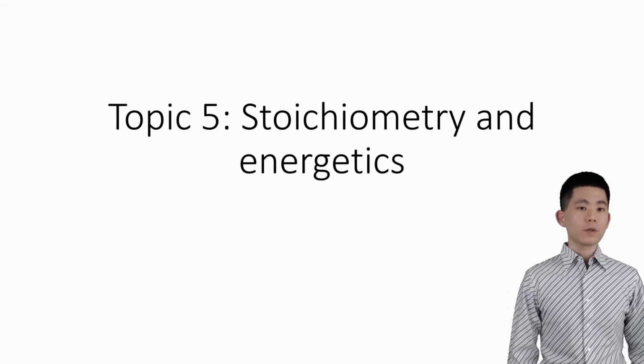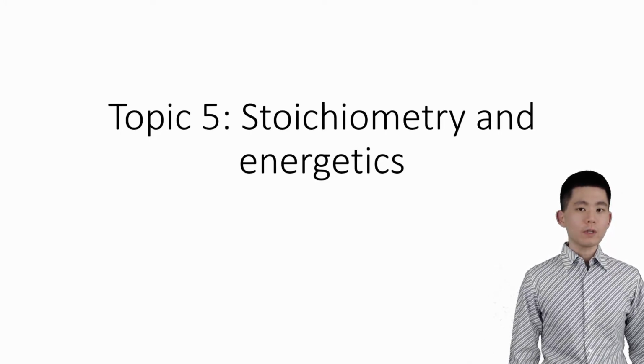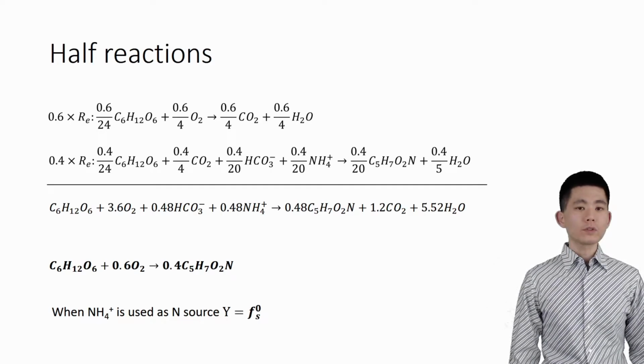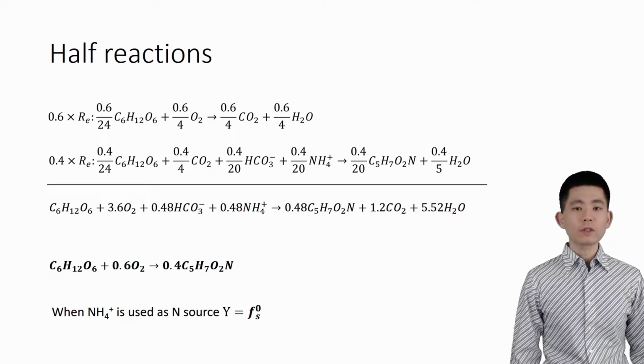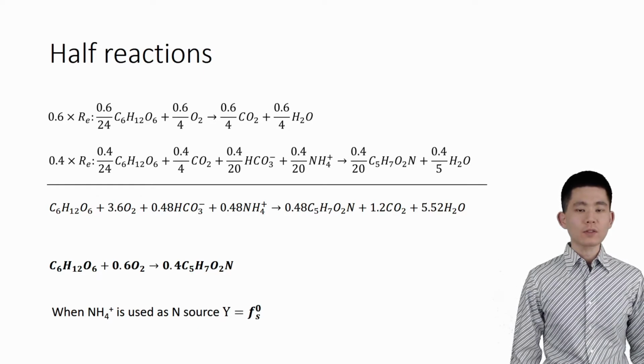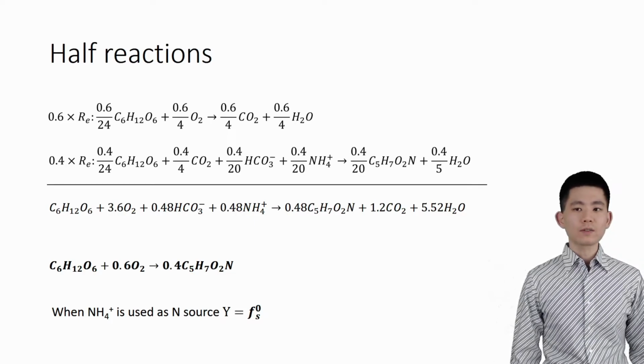Let's continue with our discussion on the stoichiometry and energetics. We have learned to use the half-reaction approach to describe the stoichiometry of the biochemical equations for biomass growth, to calculate the delta G for the energy equation Re, and to find the relationship between the fraction of energy flow and the true growth yield. In this class, we will connect the stoichiometry, or yield, with the energetics of the reactions.